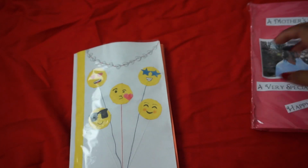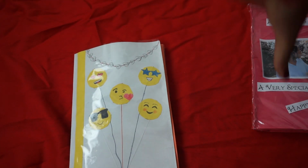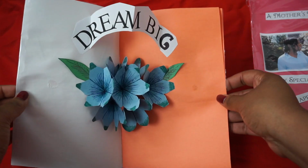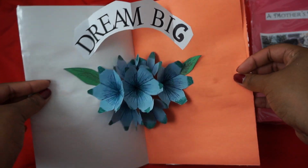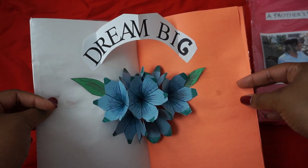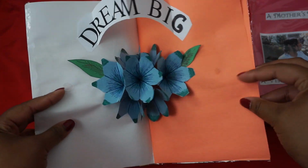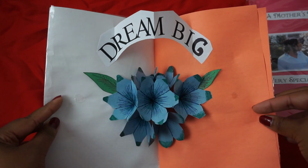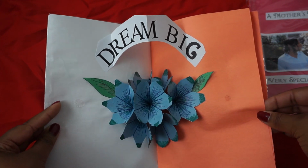Now for the next page, let me see, I'm gonna have to get up. For the next page, it opens up like this. It's one of these pop-up flowers. So what I did was I cut out the shape of the flowers. There's so many videos on YouTube on how to cut out pop-up flowers. You just have to look it up.